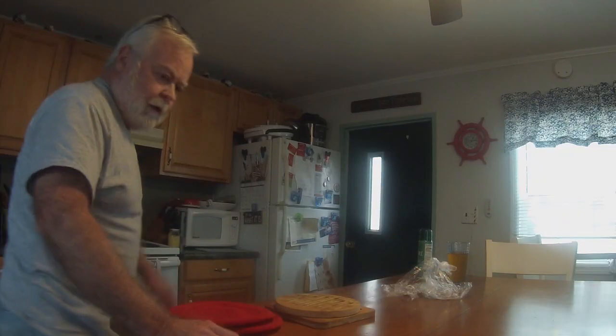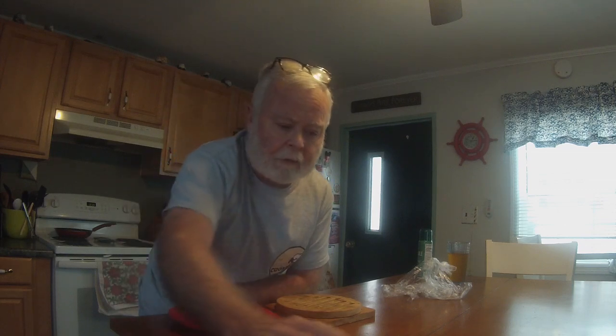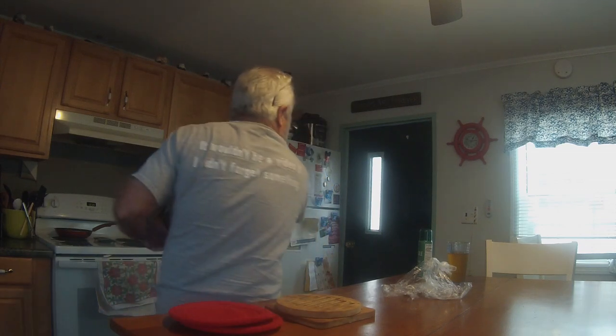Now, what I forgot to say was after 30 minutes we're going to remove the cover, then we're going to put it back in for another 5 or 10 minutes and crisp up the crust a little bit more to get it as nice and brown and crisp. It's going to be brown and crisp as it is. We're going to do it just a little bit more. So, for what it's worth. Because like I said, it wouldn't be a video if I didn't forget something, right?